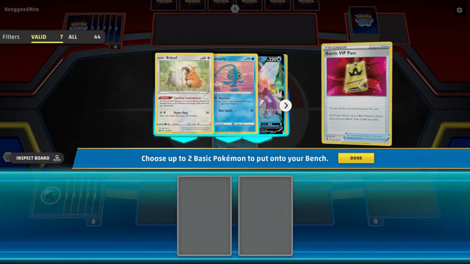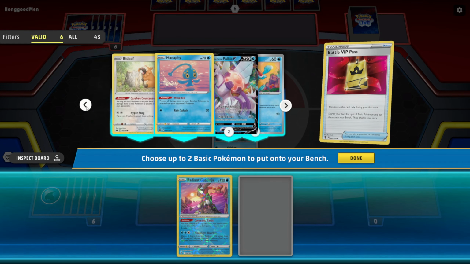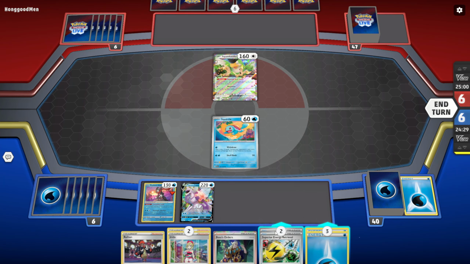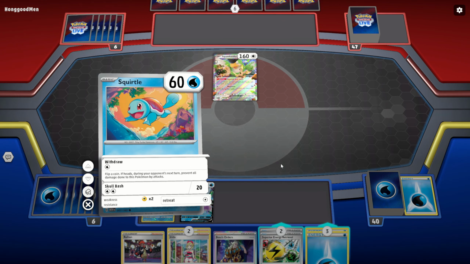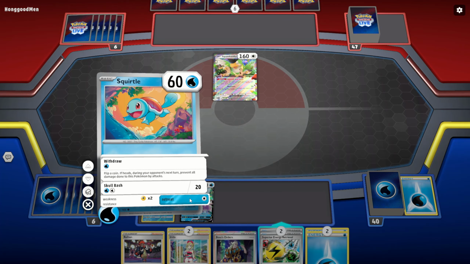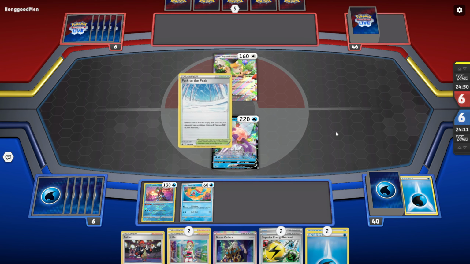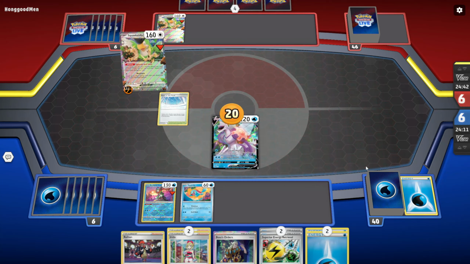So I'm gonna Battle VIP to get a Greninja. And we'll get this. Hopefully we draw a Manaphy or some item card. No item cards, so he might attack our Squirtle, so I'm gonna go ahead and attach the energy onto Squirtle and retreat him just so he doesn't attack it, and end our turn. Hopefully we draw something good. Hopefully a Path to the Peak. Okay, so I can't use my Greninja anymore, but it served its purpose for 1 turn.